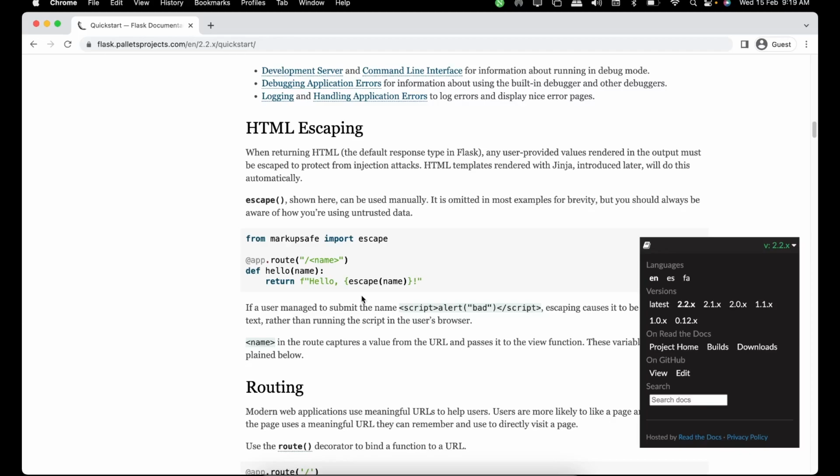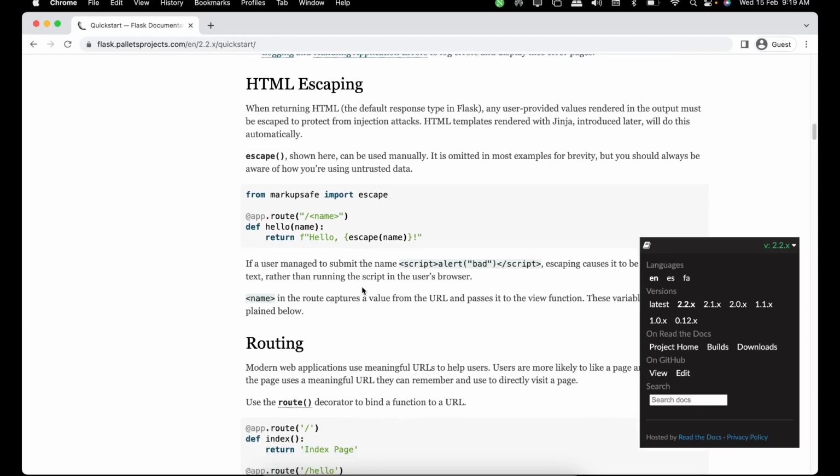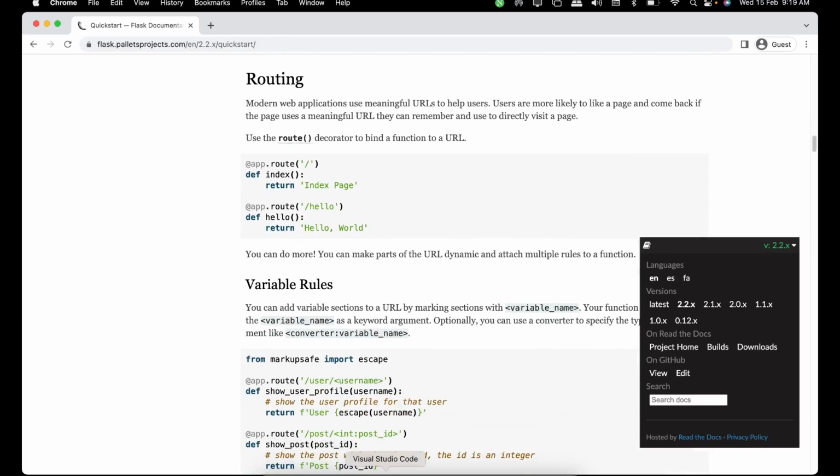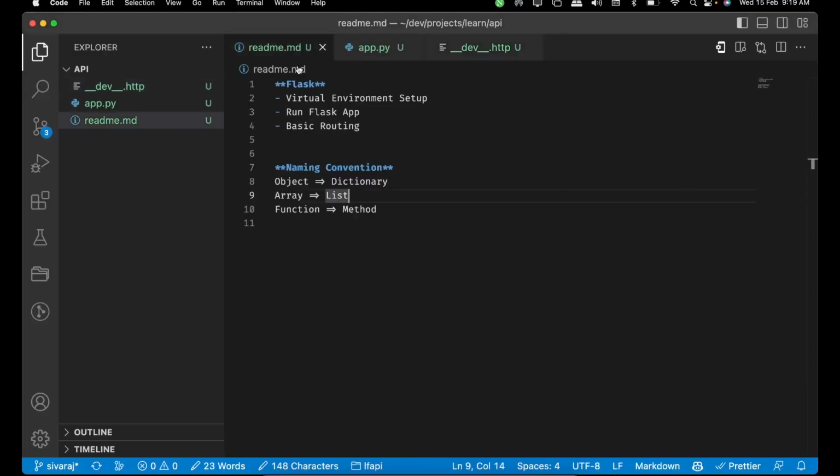We'll go one step ahead. Let's say, how do we pass dynamic path parameters? What do we mean by dynamic path parameters? Before moving on to this part, we'll understand a few things related to path parameters. So what is meant by a path parameter?